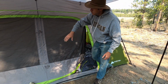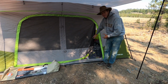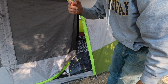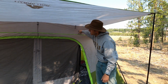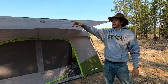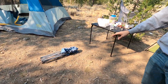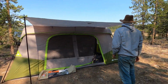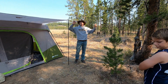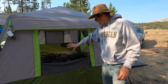It's nice. Not only that, it's got 2 doors. It's the exact same thing on the other side. We've just decided to only use one door, so there's only one point of entry and less dirt all over the tent. Like one of our other favorite tents, it has this rain fly that has an extendable porch here. You can either stake your rope straight down into the ground, then you kind of risk kids tripping on it, or if you have trees nearby, you can have it going straight out to a tree branch, and then you risk getting clotheslined.